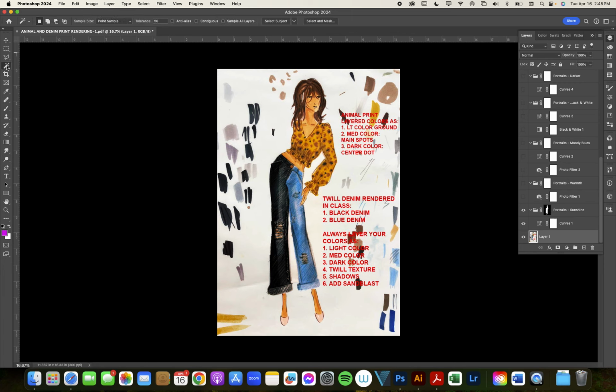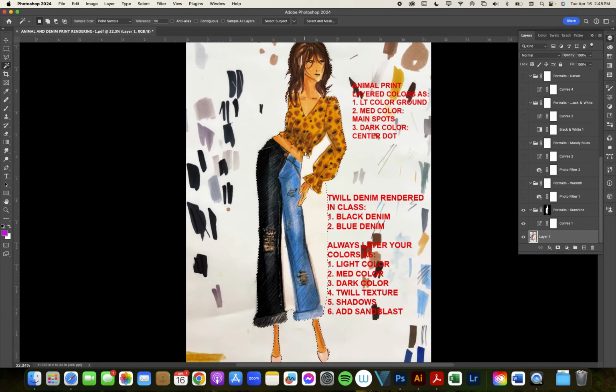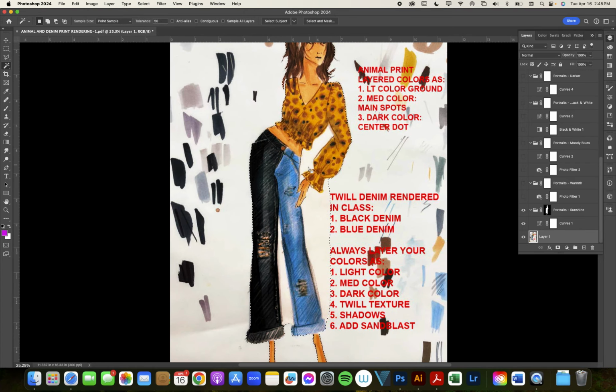As a reminder, you go to your wand, right here. If you don't see your wand, it's underneath any of these tools. Click and hold. You go to select subject, and it's gonna do it. And if by any chance you still have sections that it's not selected, what do you do? You go to the quick selection tool, you click and hold, pressing shift because shift is for adding, minus is for alt, pressing alt or option on Mac. So you do that, I press alt, done.